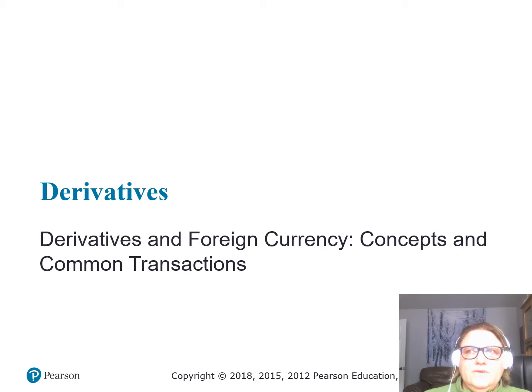So because you have a value loss in another country, I mean, you're still successful, okay? You're pumping out whatever widget or whatsit or whatever you're making. But because of the loss of the value of the currency, you have an accounting difference. You have an accounting loss, basically, and you have an income against that currency loss. And so what we do is we buy derivatives, which are specifically there to insure us from these issues of foreign currency. So this is just kind of like a little overview.